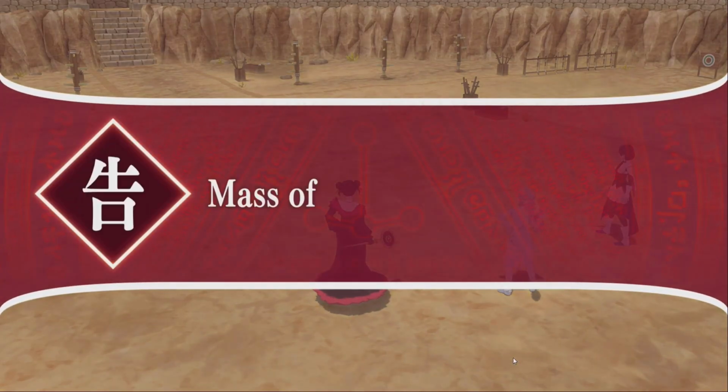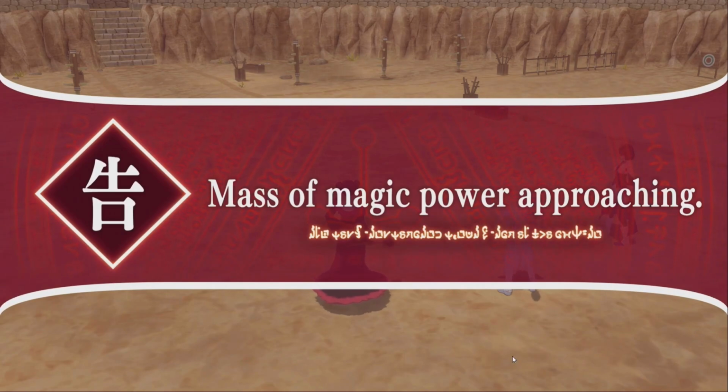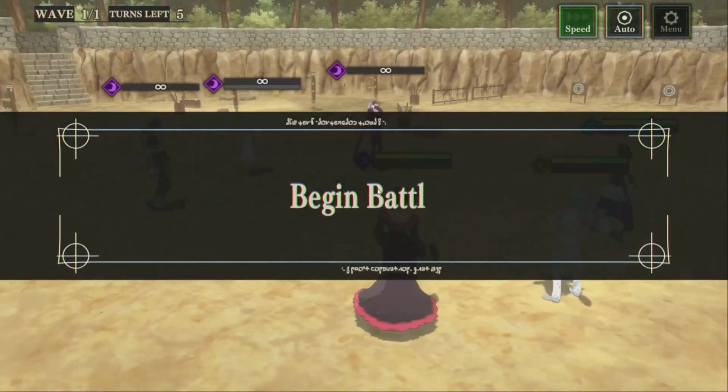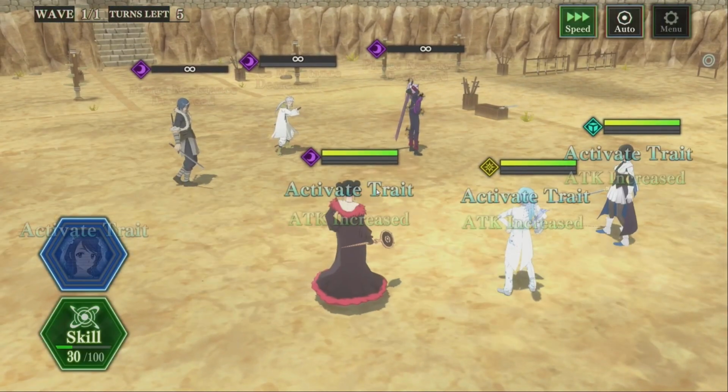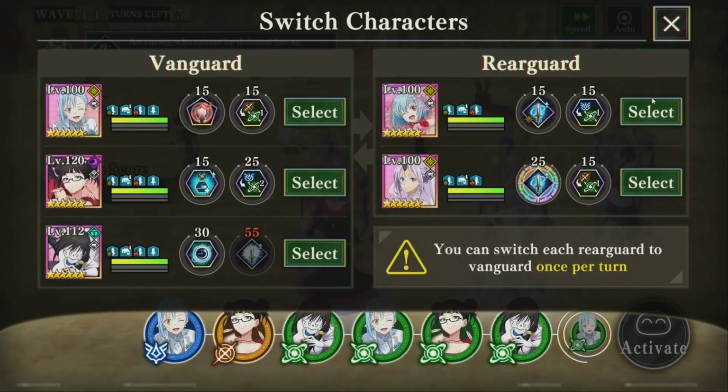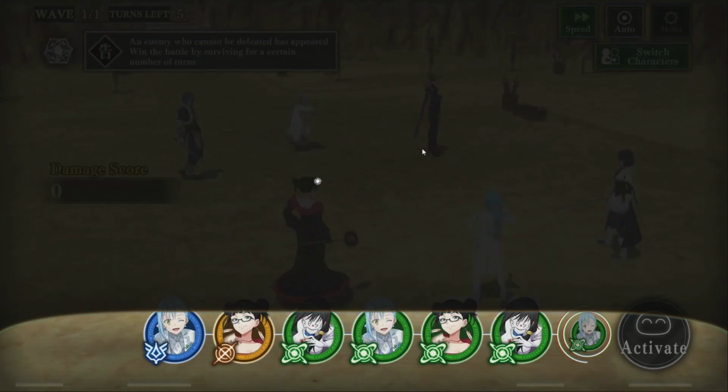So this team works for this battle in a way, but does not work for Boss Battle 2 because Veldora has 50% pierce resistance for the entire fight. So not where you want to bring a pierce-focused team. But it does work here because these guys don't have anything going on. So nothing to really worry about.